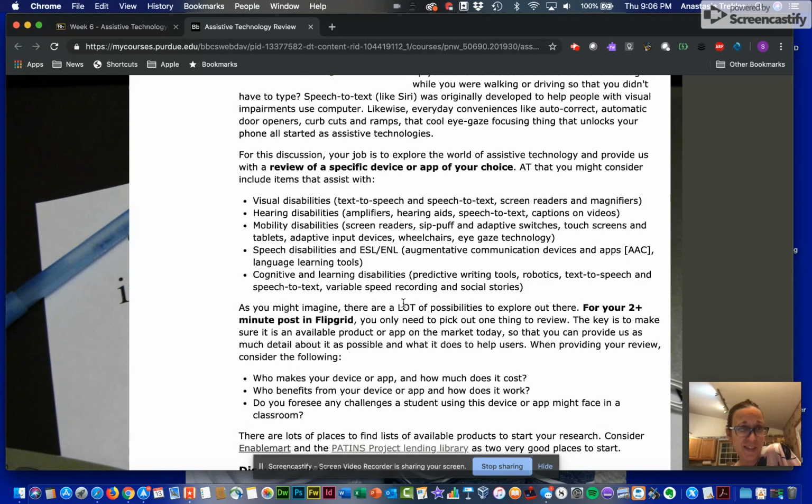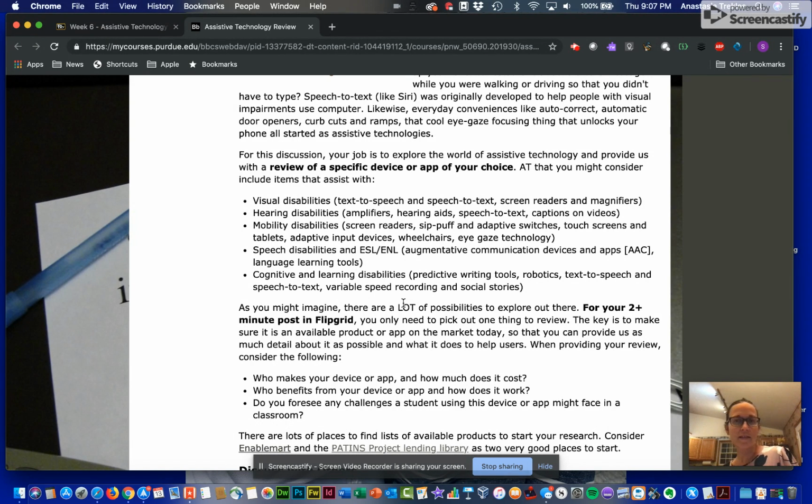That's also true for kids too. That's why kids love the touch screen so much, because their fine motor skills aren't very well developed yet either. Then you've got your, of course, speech disabilities. And I include ESL in there not to insinuate that it's a disability that someone doesn't speak English, but it's some of those same tools that help people learn English as a second language can also help people learn it as a first language, or to develop speech skills that may be lagging behind.